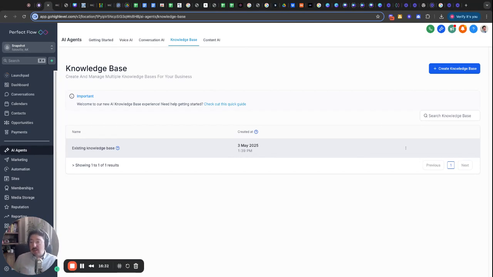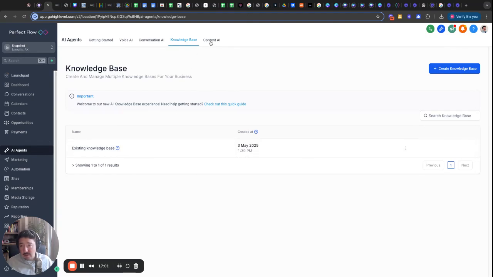So let's say you have several properties you're trying to sell. What you'd do is make a separate knowledge base per property with all the details about the property that you can put in there. And then assign that to a certain agent, AI employee. And from there, they'd be able to know exactly which knowledge base to get those details from. So knowledge bases are key.